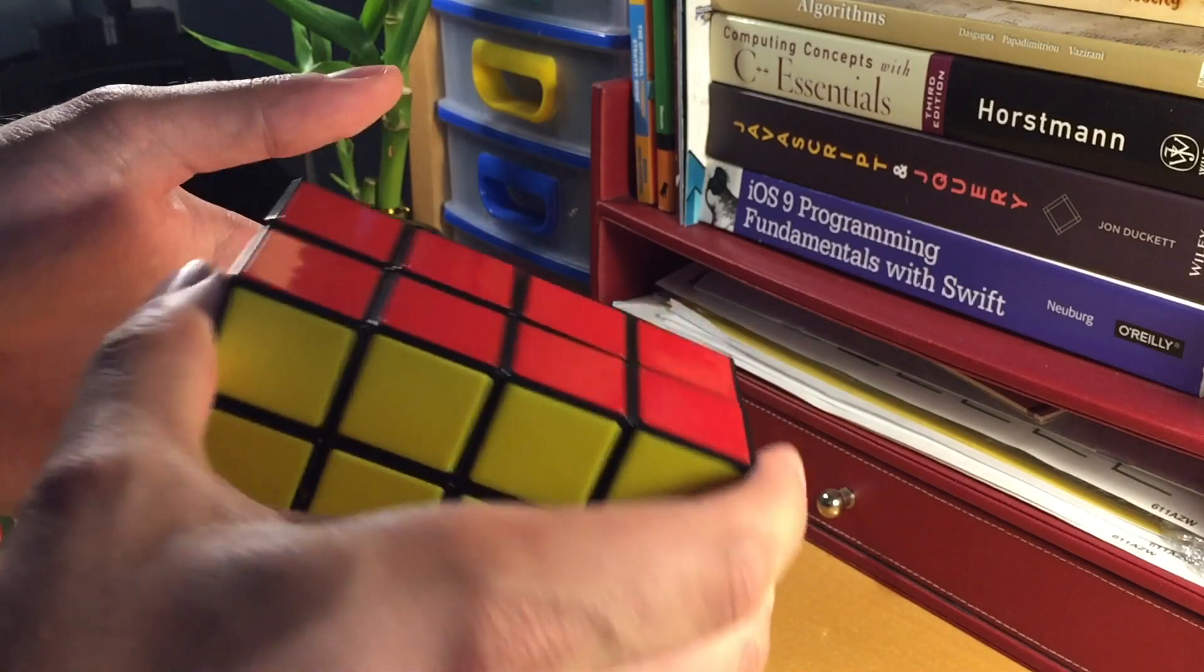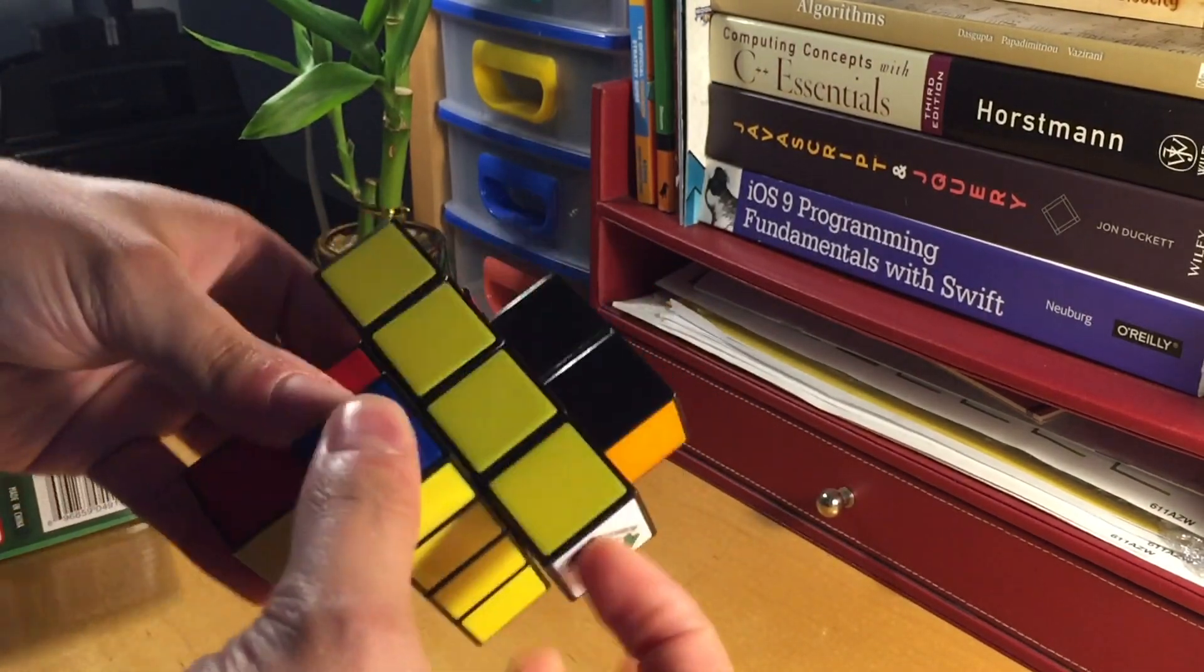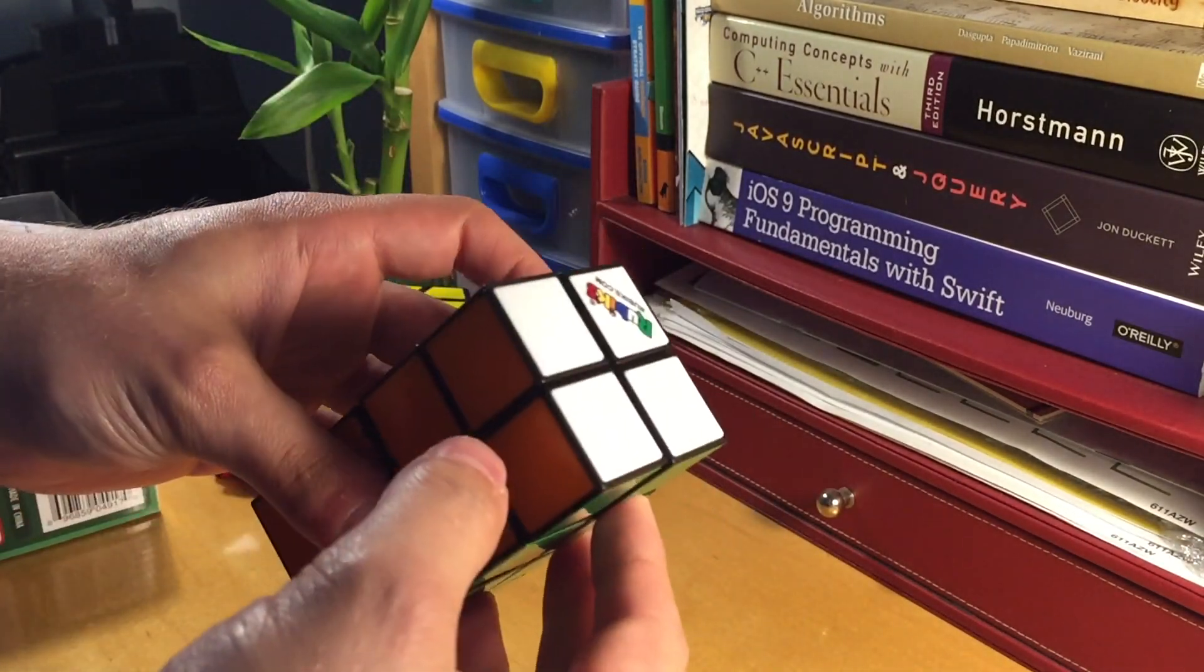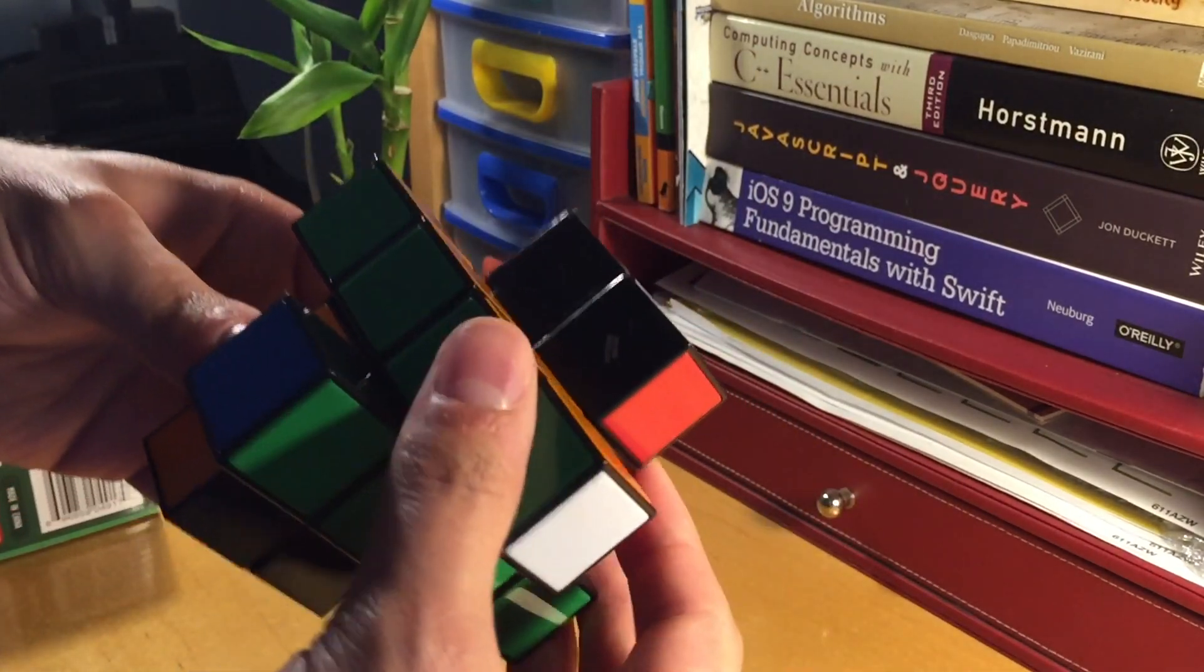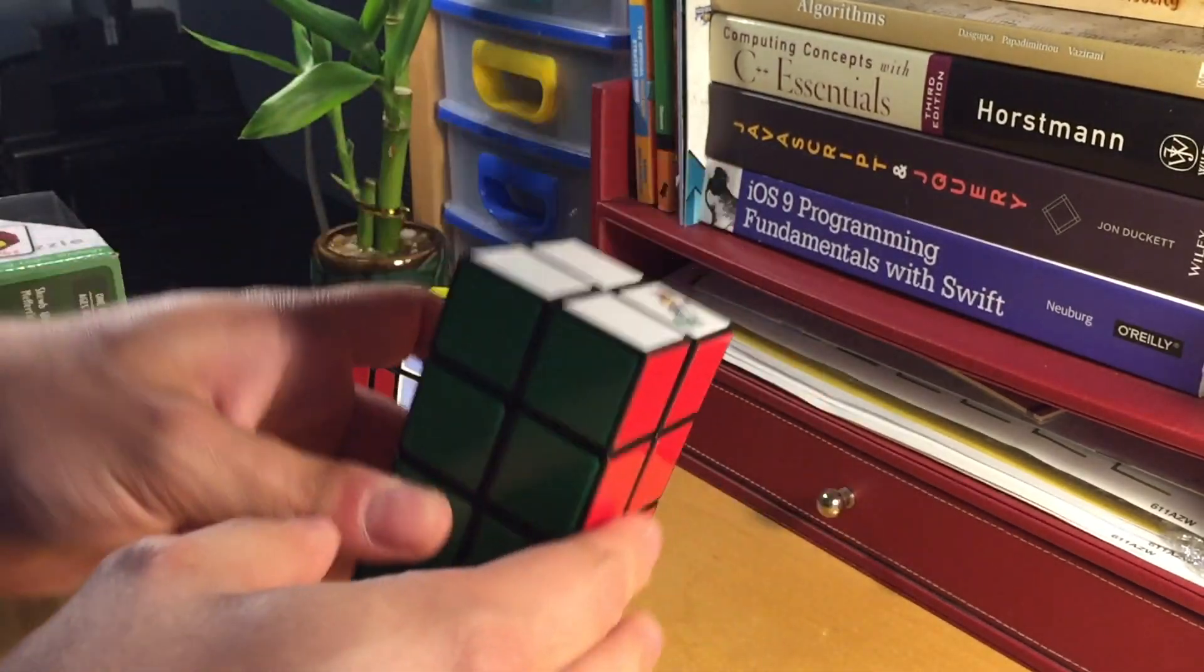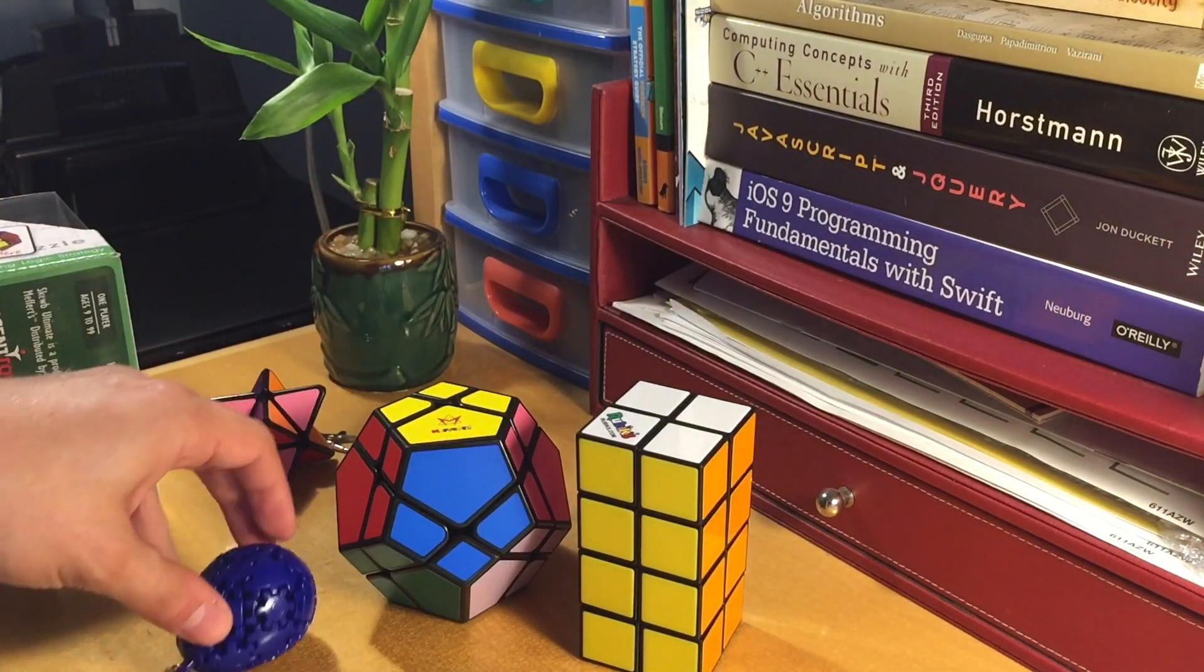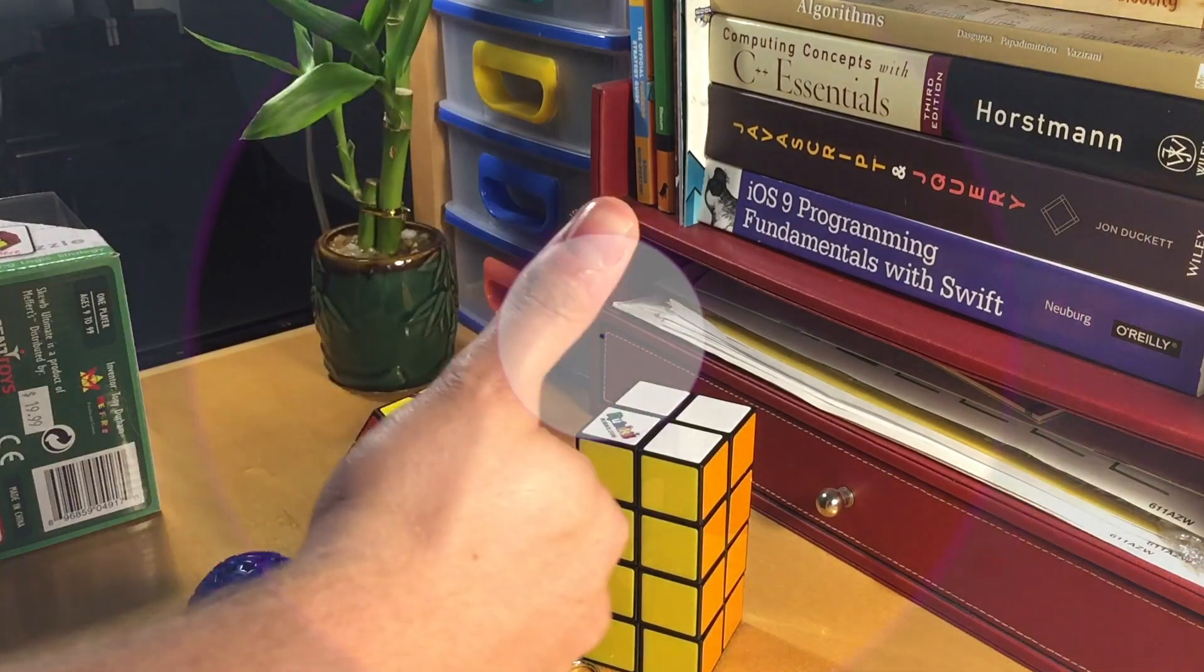It's a really neat one because it's like a small enough cuboid that it's not super complex to solve, but it also shape shifts, so this is just such a cool puzzle. I'm so glad that I was able to pick this thing up. It's only $20, I'm sure you can probably find it online, but it's a really cool puzzle and I highly recommend purchasing this thing. Thank you guys so much for watching this unboxing video. If you guys enjoyed, be sure to hit that like button and subscribe for more cubing content. As always, keep on cubing guys, see you in the next video.